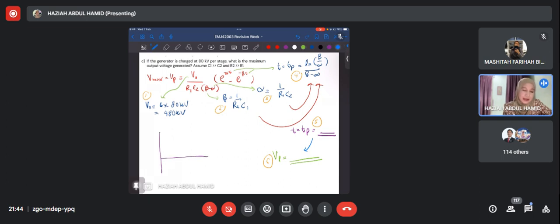So t ni corresponds to this part, sebab kita punya impulse macam ni. Kan? Kita nak cari kat sini maksimum ni. So basically this is the rise time or the front time. Okay, yang kita nak. Sebab tu kita equatekan dengan 0. Saya tak tunjuk dalam slide saya the derivation part tu. I don't think it is necessary for you to know. But if you want to know the derivation, nanti saya boleh tunjuk. I covered that with master students, tapi untuk undergrad saya tak tunjuk derivation tu. Saya simplifykan equation dan saya masuk dalam one slide for you to use.